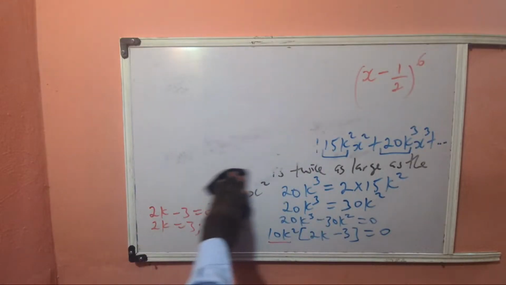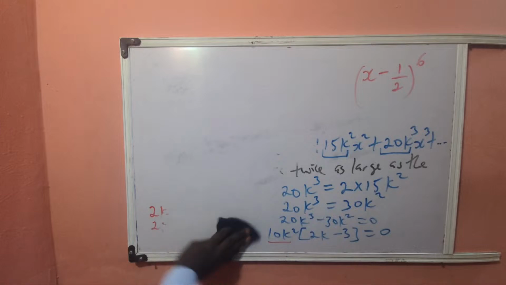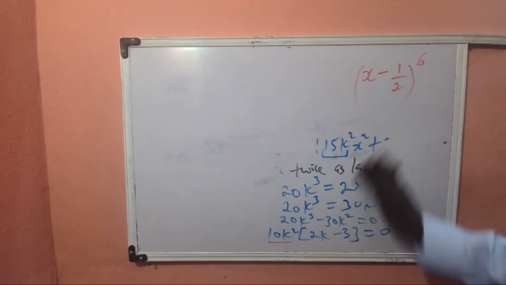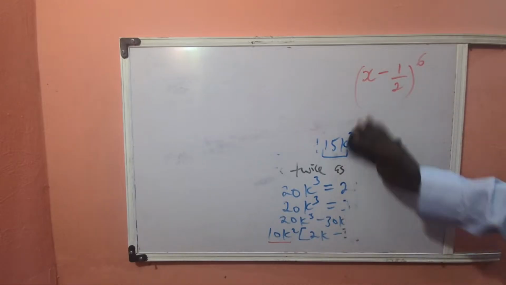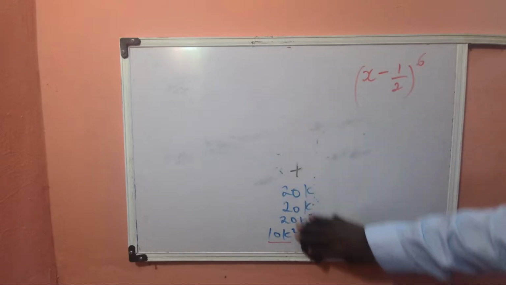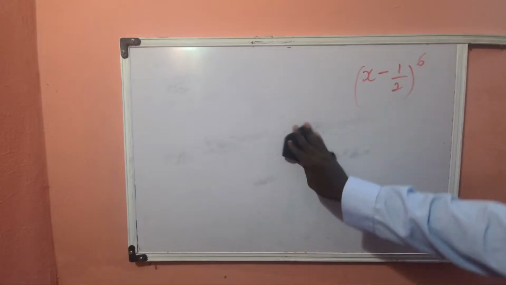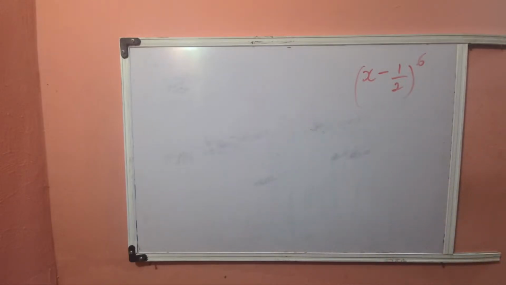The question said you should write down in its simplest form, or probably we should do it for those of you that are struggling with binomial expansion. Probably we'll try and solve this question ourselves. But I'm thinking by now everyone should be versatile in expanding using binomial expansion. All right, let's not assume. Let's just try and solve this and let's see how we go with this. All right, if you're going to expand this, what are you going to do?